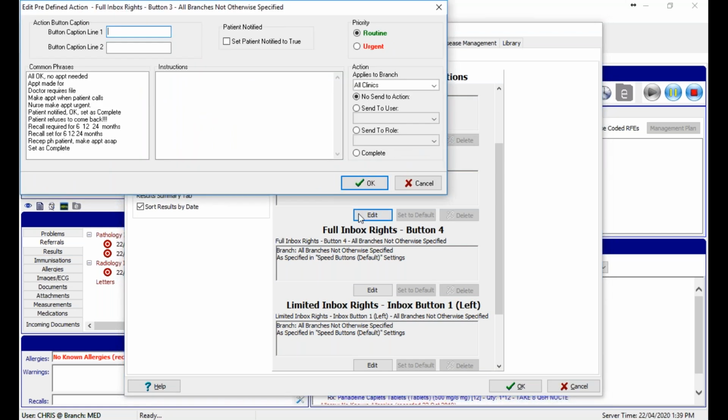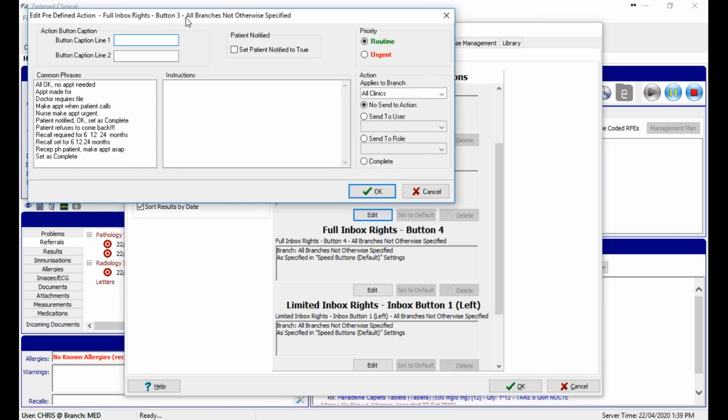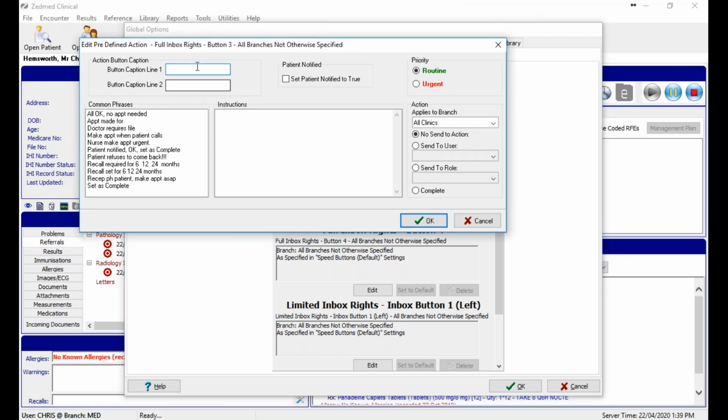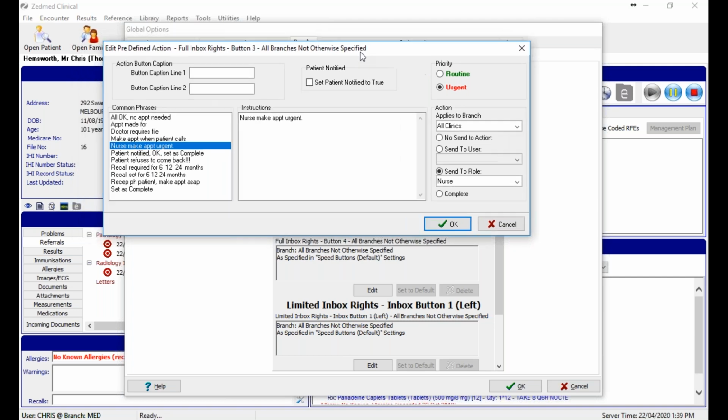So if we edited the abilities of one of these buttons, you can see by default, and you could change what it says on the button, when you press on this button, it will perhaps mark this result as urgent. It will send it to the nursing team and put the note, nurse make appointment urgent, onto that result.